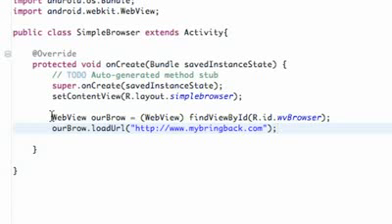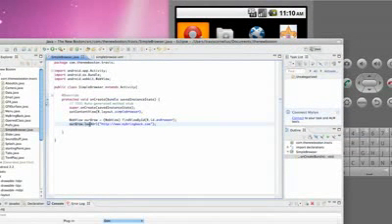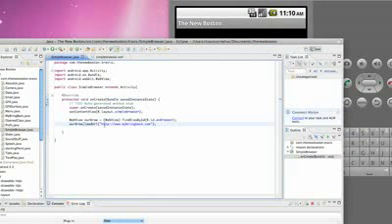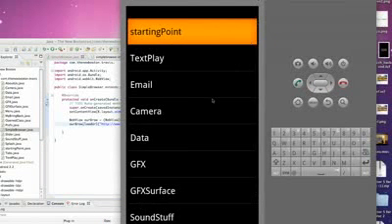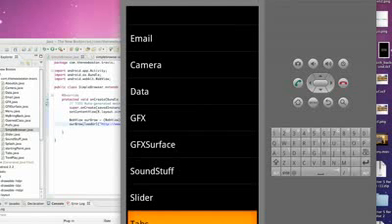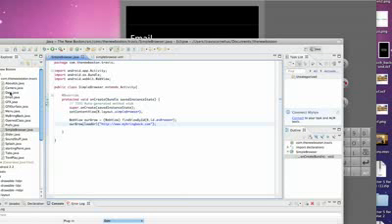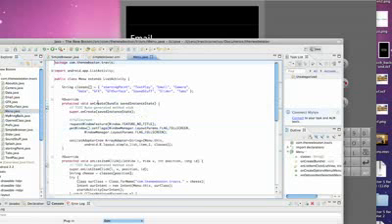So basically all we've created is a web view, and we've learned about this method called load URL. So that's pretty much it for this tutorial. We set up everything, and again, you guys need permission for the internet. Oh, I forgot to add it to the menu class here.